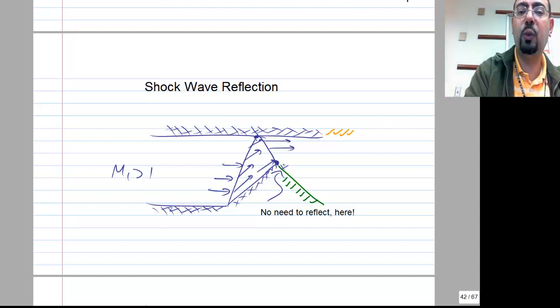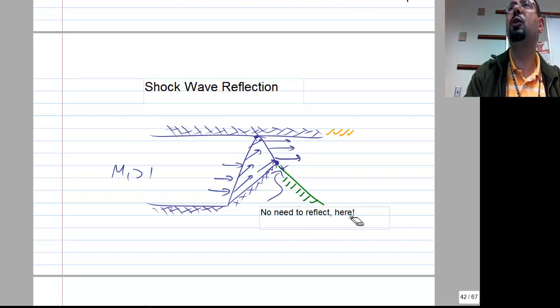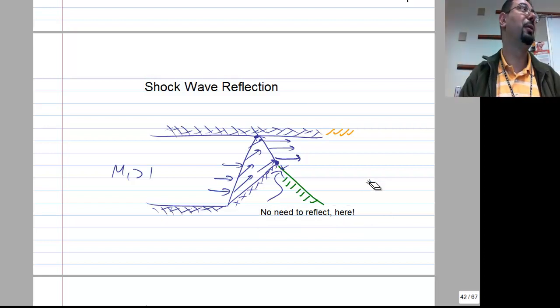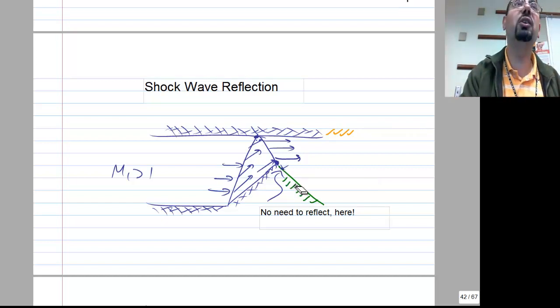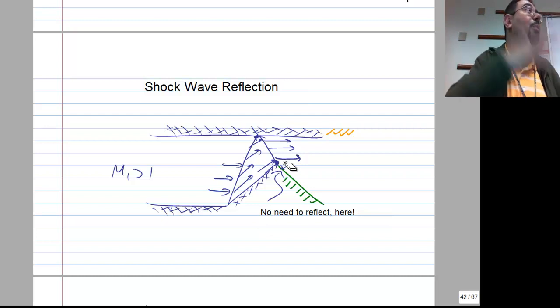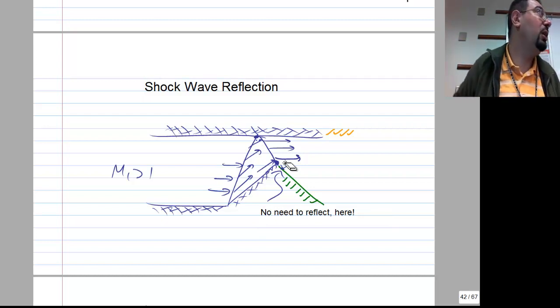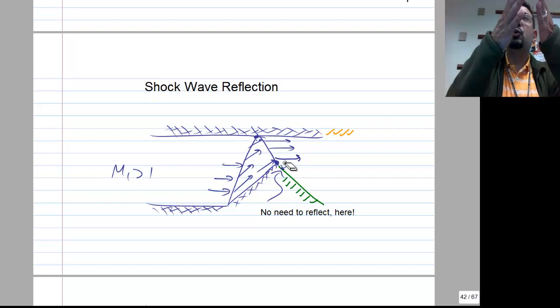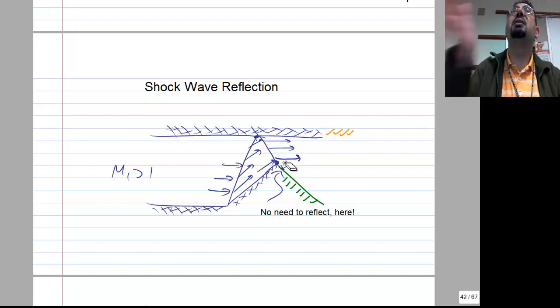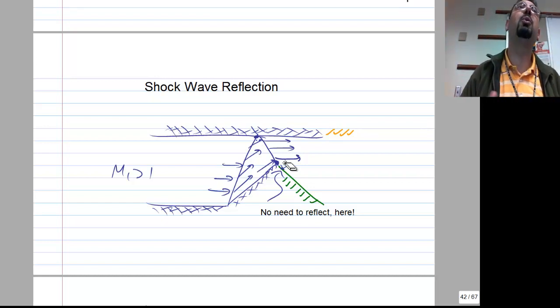You have to be able to tell yourself, for sure this will not generate an oblique shock wave. At this stage of your life, you should be able to look at this and say, this will not generate an oblique shock wave. Why? Because I'm giving it more space. I'm not forcing it into a smaller place. I'm not compressing it on itself. It's different between a concave and a convex corner, so your eye should be able to see this.